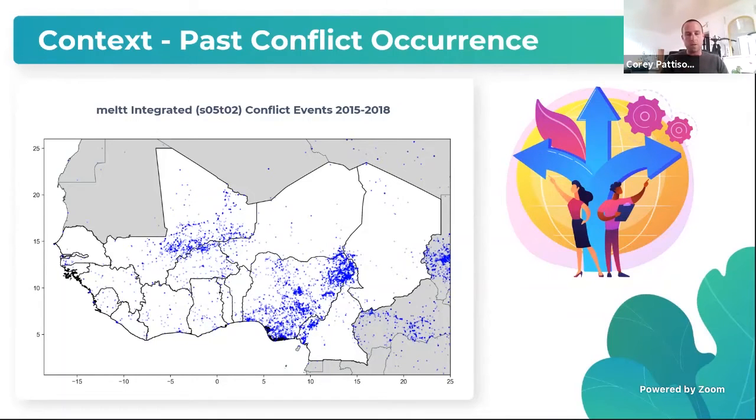That's a little bit more tricky to model, and that's the reason we're currently looking at conflict as a dependent variable. But this shows you the geographic variation of that dependent variable, so you can see where the majority of conflicts are happening during this period, the snapshot. But in the analysis, our scope is from 2000 until 2019.